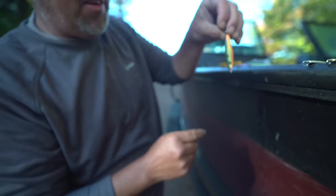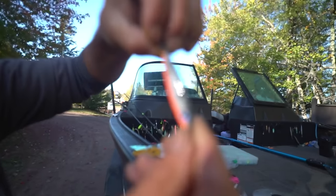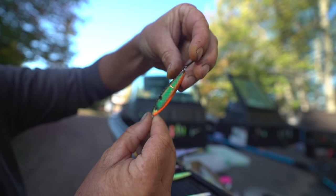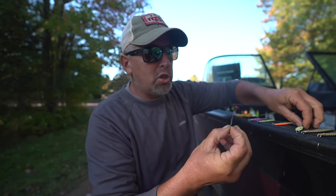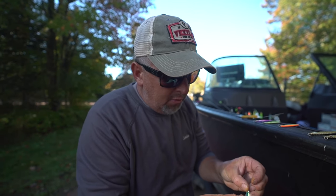So now you kind of have a different, this is before, no change of the hot spoon. Put a little chartreuse dipping dye, UV tape. There you go. So altering, changing your baits. A lot of guys are asking, well, you're out of chartreuse jigging spoons. Well, if you buy a white jigging spoon, put chartreuse dipping dye on it, and then you add some UV tape to it.